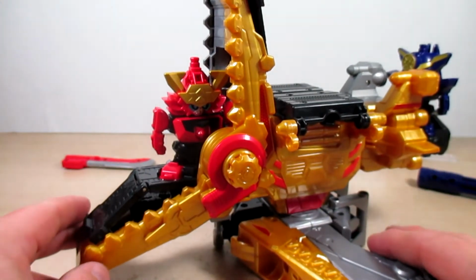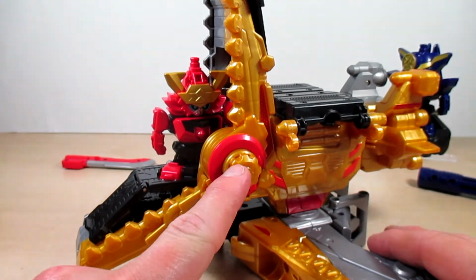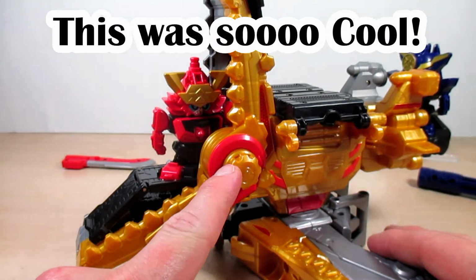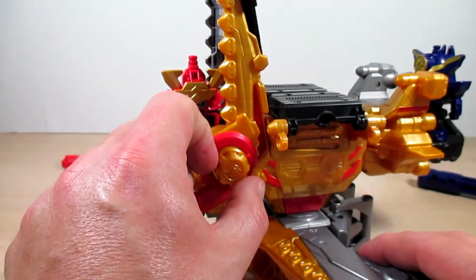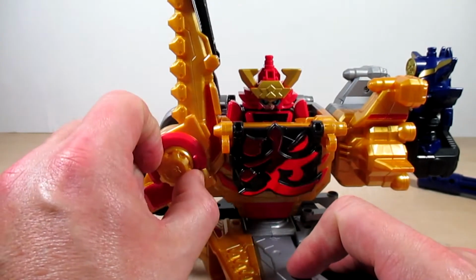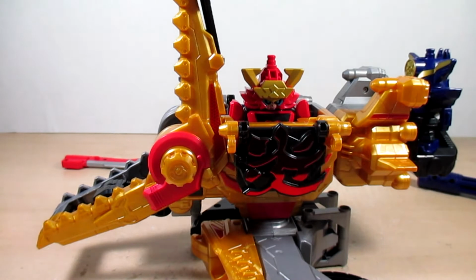And so anyway, right here is a knob. And this is a really cool feature here, which is something I like. And so when you turn this, bam, it shoots over and the panels open. And I love it. It's a very cool feature here.